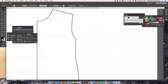Now what I'm going to do next is copy this armhole. I'll just select from the outside, click and drag and make a selection. If you see, this anchor point is selected, but not these, because these are white, so they are not selected. The blue one is selected, and I'm going to press Control C and Control F. Remember, Control F pastes right at the same place and in front. If I use the arrow keys, I can drag it outside. So you can see the curve has been copied.